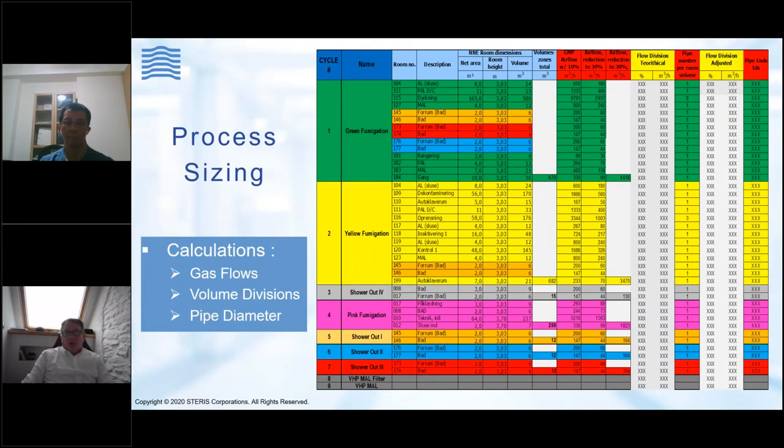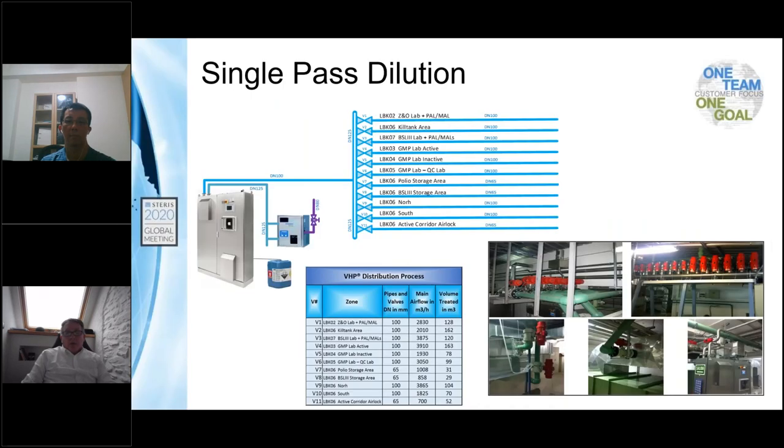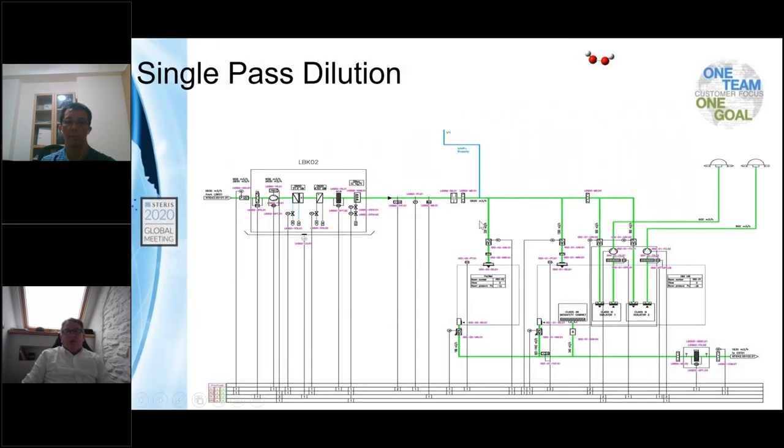Again, as I said before, everything we can calculate upfront, we can find out what kind of airflow, gas flow, and time is needed for the decontamination. As a dry technology, this is very easy to forecast and calculate the cycle times. When it's wet, that's a different problem, but at STERIS, we are trying to keep the dry form. So here again, dilution, and the connection will be just on the main duct. So that's not more than this.